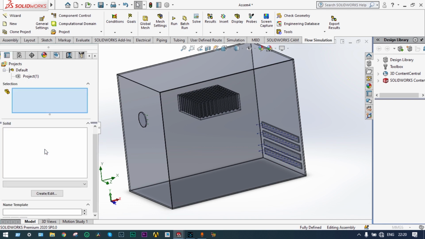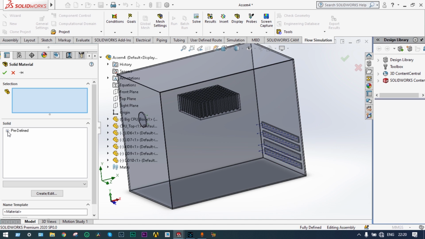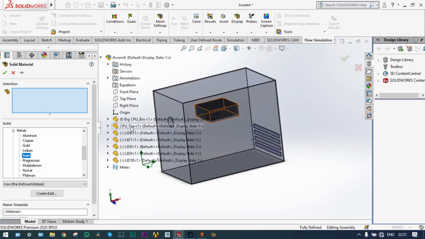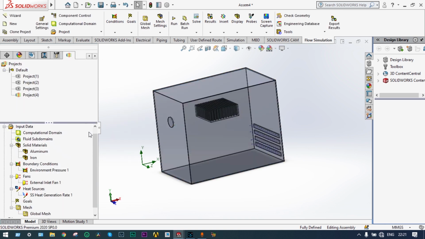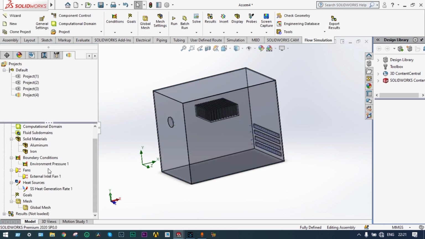Insert solid material, predefined metals, iron. When you select that object, green check. So two metals have been defined, one for the heat source and another for the boundary.